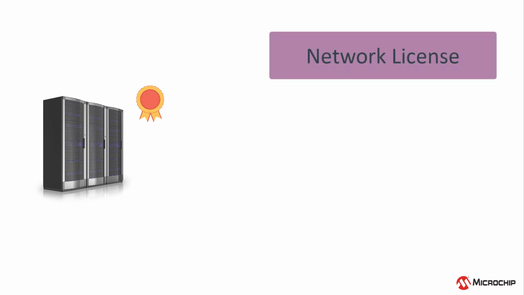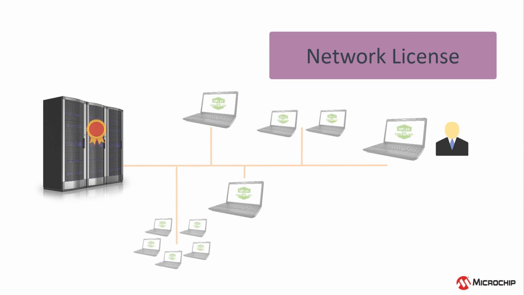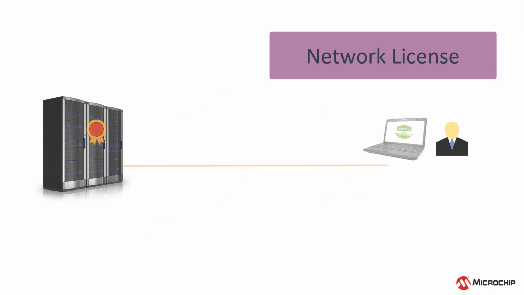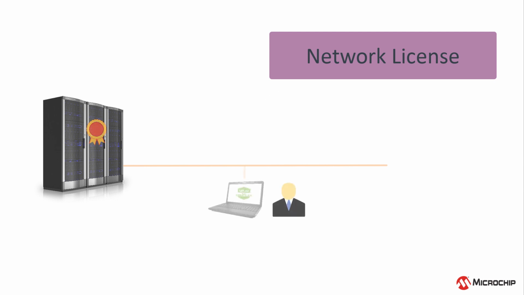A network license is installed on a server and can be utilized by compilers installed on networked host machines. The number of seats purchased determines how many compilers can be concurrently run with Pro optimizations. A network license can be purchased for 1, 3, 5, 10 or 15 seats, or for combinations of these to suit the number of active engineers. Each seat remains allocated for 1 hour following use, after which it becomes available for compilers on other host machines.